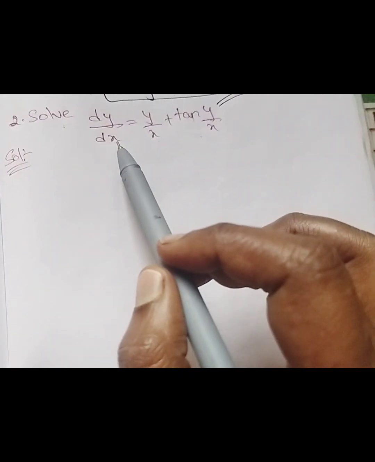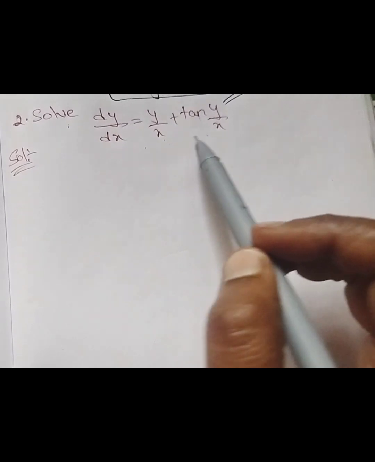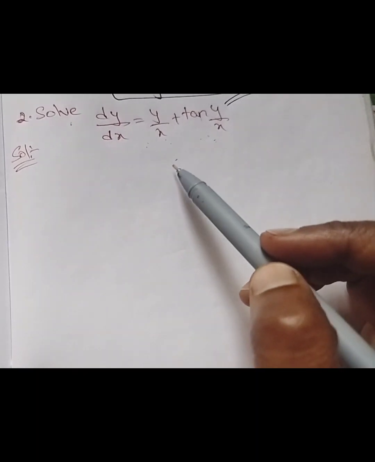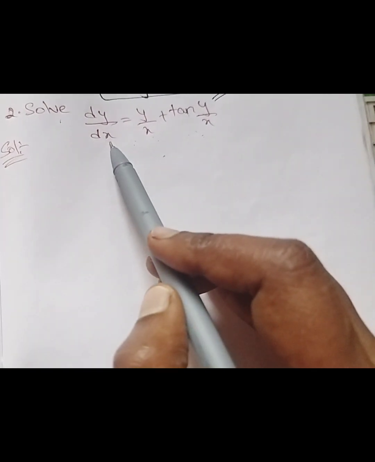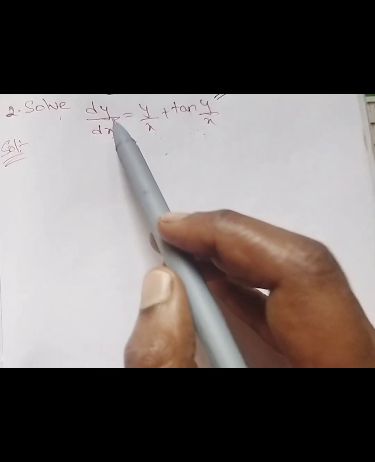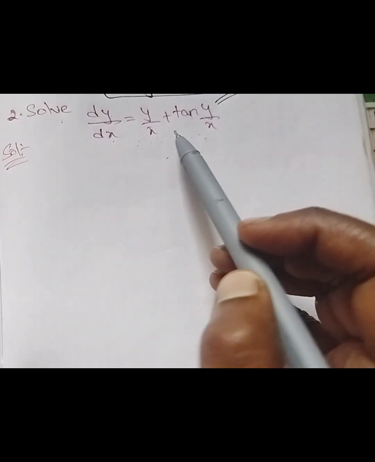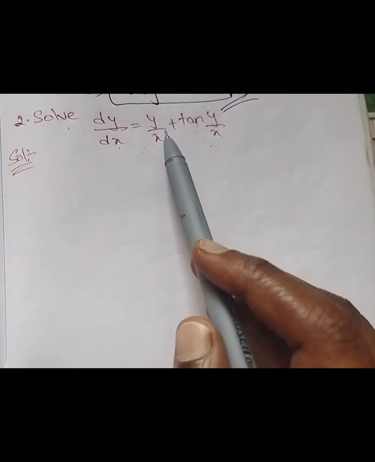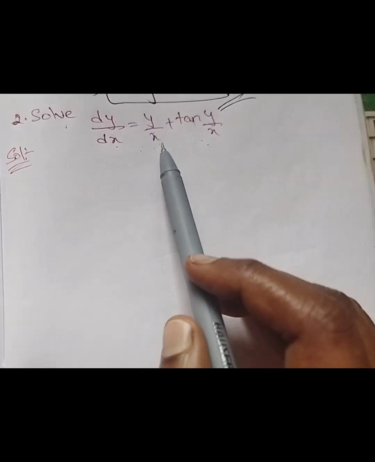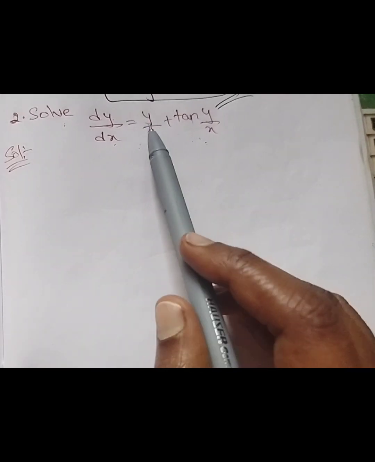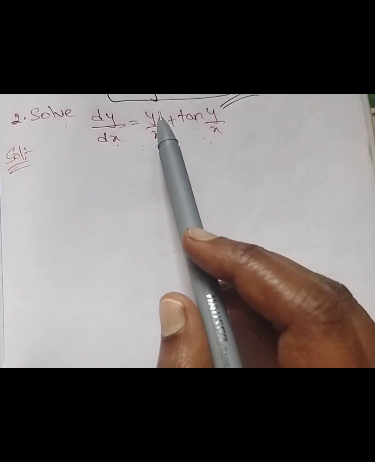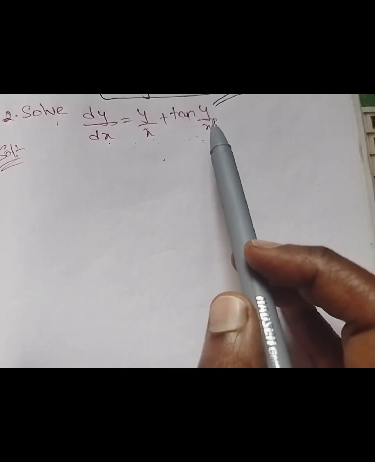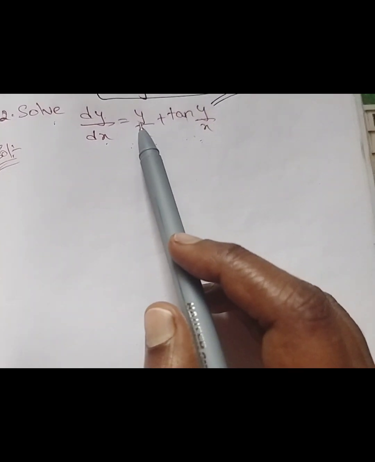First we need to check whether it is a homogeneous differential equation or not. Then we need to apply the homogeneous method. So first step is dy by dx equal to f1 of x comma y by f2 of x comma y. So this is already in the form of dy by dx equal to some function. So next we need to identify the degree, whether it is homogeneous or not. The whole equation should consist of a same degree.